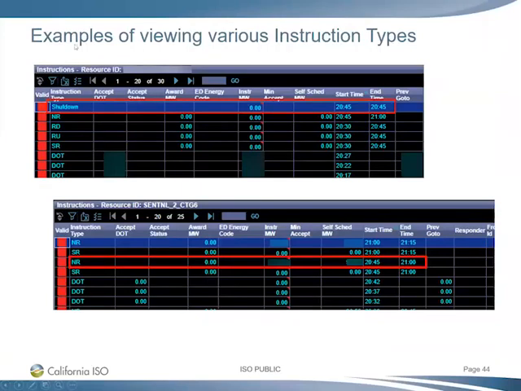Now, for examples of viewing various instruction types, I have a shutdown here that's going to be at 2045, or maybe you want to see what the regulation or reserves look like, or ancillary services. So here I have my non-spin reserve, with a megawatt value, and then a start time for that. So here, for example, for the interval 2045 to 2100, I'm going to see that I have a non-spin reserve award for the value in my instruction megawatt. I keep going here. Okay.